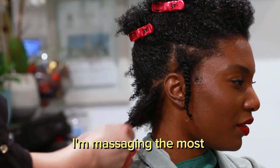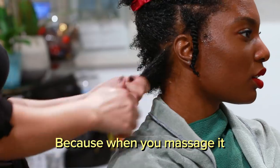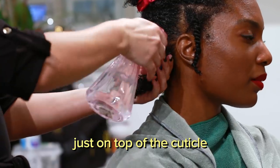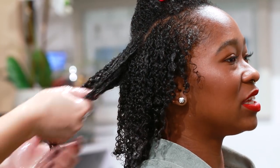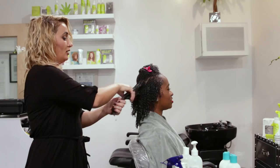At all? I'm massaging the most, doing the twist out, instead of using the comb too much, because when you massage it, you really get to make those products sit way better in the cuticle instead of just on top of the cuticle. When I detangle, I have quite a bit of shedding. A good amount of my hair comes out in the shower, which is alarming sometimes. Is that normal? That's pretty much normal.